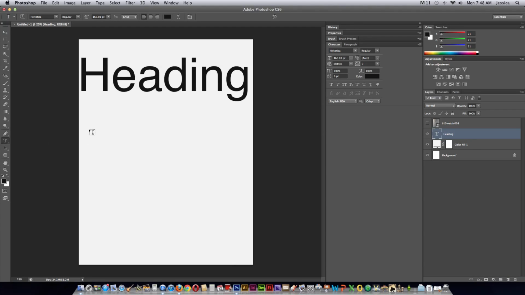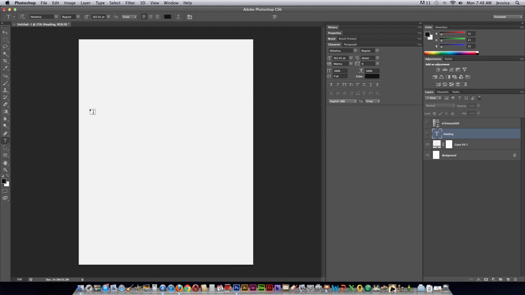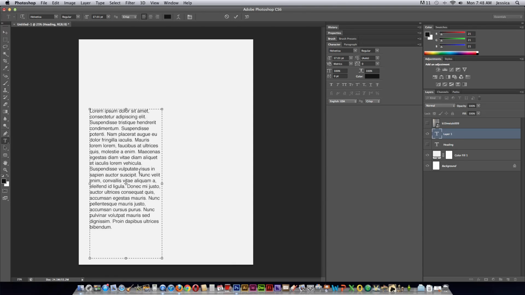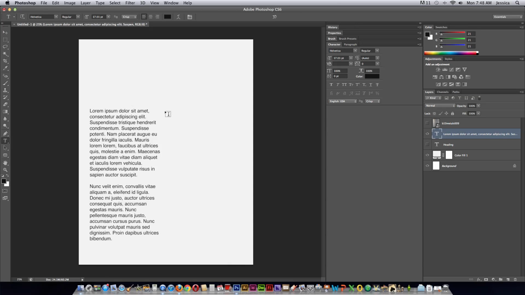If I was going to do a paragraph and I maybe only wanted the paragraph to be right here in a column, then I could, and I can go ahead and shut that off just so I can see this. Then I can drag out a square like that, and now it's going to just have the text be in this square, so it's not going to go over here. So I can make it much smaller, and then I can paste in my paragraph text, and there's my paragraph. So let's say I want it to break at this point, and there we go.